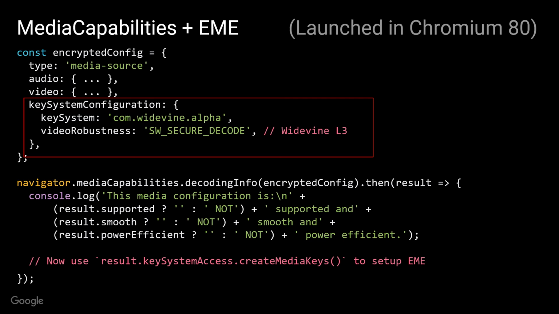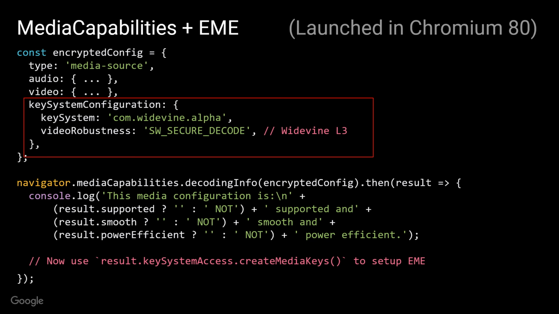On this slide, we're calling media capabilities with an EME configuration. The first three fields in the dictionary are the typical inputs for audio and video, and then the key system configuration specifies that this stream requires the Widevine key system with a particular robustness level. If you want to use media capabilities for EME, it's critical that you supply these details. EME content will use different decoders from clear content, and that results in different answers for questions like codec support and playback smoothness.